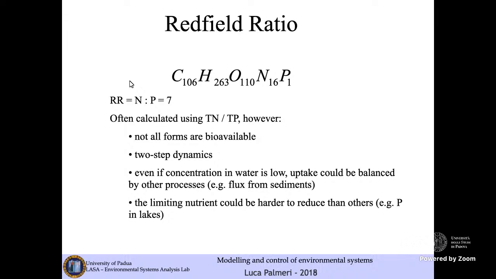You also have to take into account that you may be in a condition in which you have a two-step dynamics process, in which you may have luxury uptake, or you may be in a condition in which even if the concentration in water is low, uptake could be balanced by other processes. For example, as I told you, the flux from the sediments may influence the Redfield ratio in terms of availability of nutrients. The limiting nutrients could be harder to reduce than others. For example, this is the case of phosphorus in lakes.